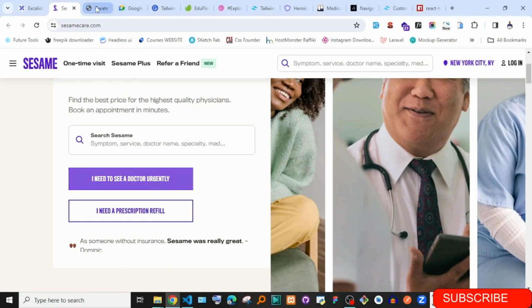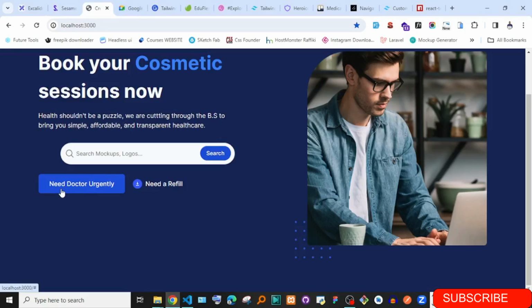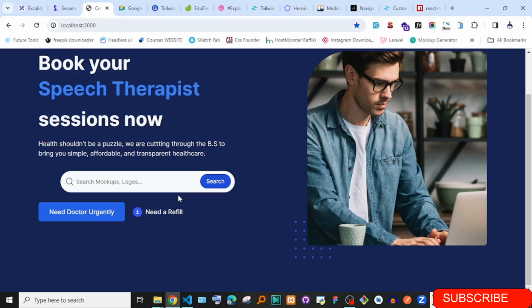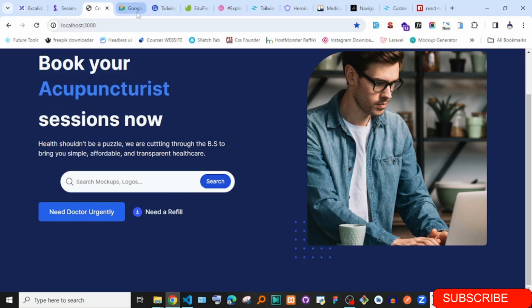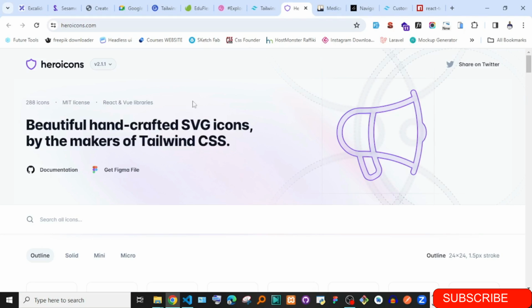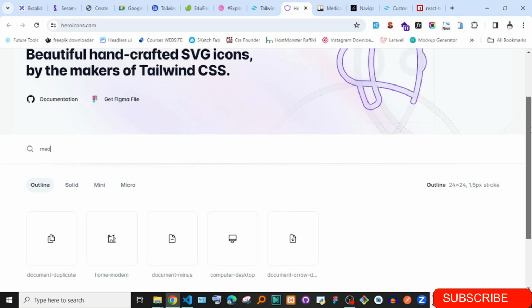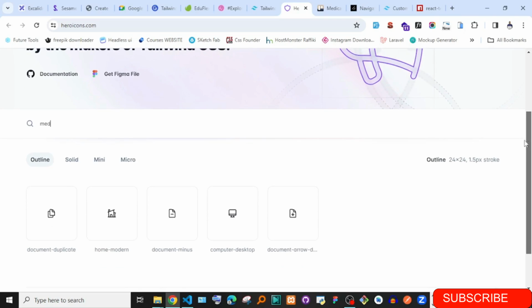And let's look at this now. Need doctor urgently, need a refill. So we have these two buttons. Now for the refill, we can change the icon. So we have the hero icon, which we can just say maybe, I don't think here we have anything.